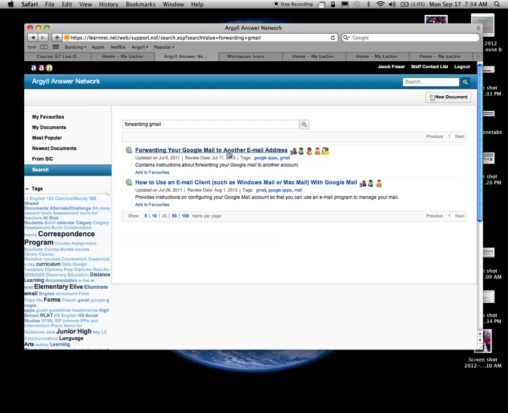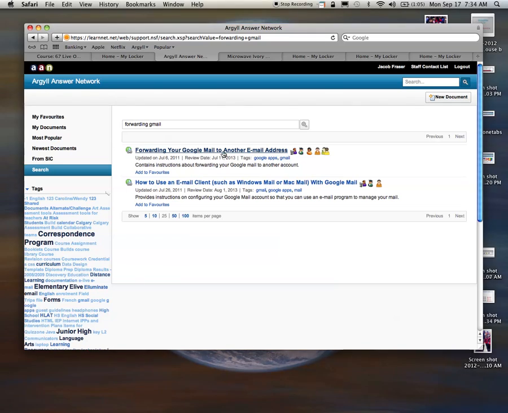So if you wanted to forward your email to your parents, which we definitely encourage you to do, so that way they're in the communication loop. Everything you get, they will get a copy of. And here's the directions for how to do that. It used to be that we set up parent accounts, but we found that statistically the parents were never checking their email. They were usually using their kids' email because that was the one that was easiest to log into that day.